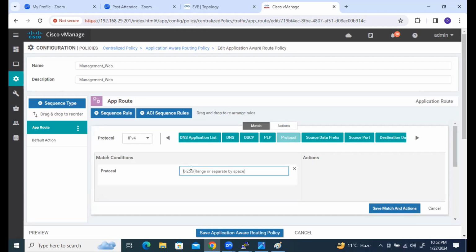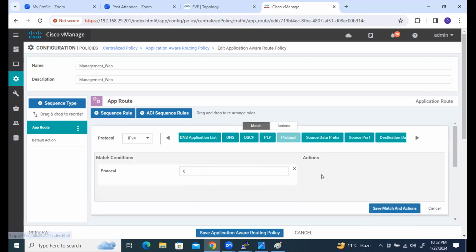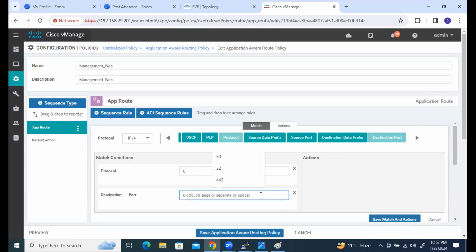Protocol is 6. Source port number is not needed, destination port number, 20.